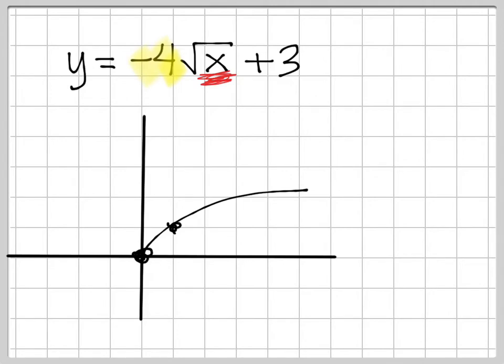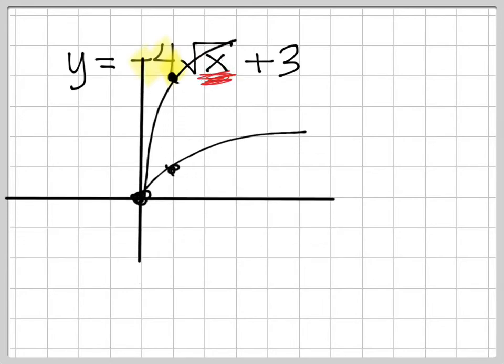So the multiplying by 4 tells me that instead of going through 1, 1, it's going to go through 1, 4. So imagine, if I just had the multiplication by 4, I'd now have this really tall graph. But there's a negative, which means this really tall graph now needs to flip underneath the axis. So now instead, I'm down here. I don't have enough space now down here, so I need to move this. Give me a sec.